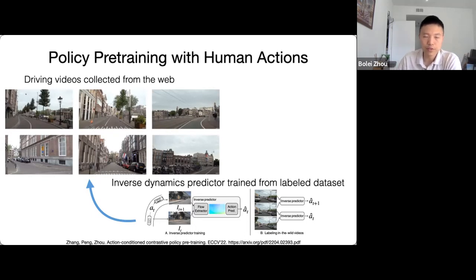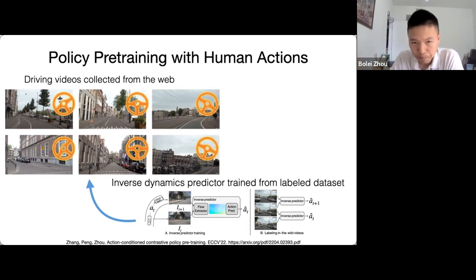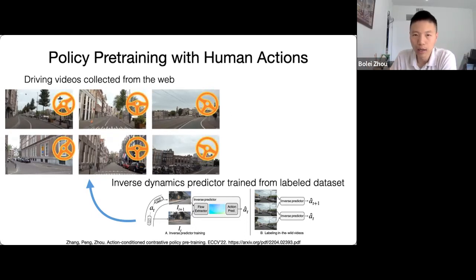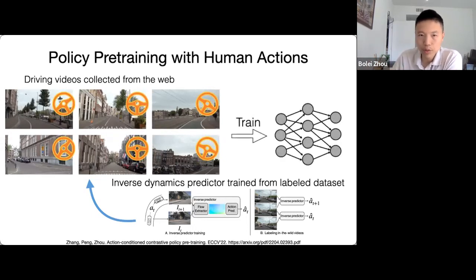Then we apply the trained model on the optical flow of our YouTube video frames. Then we can associate pseudo labels for each one of the video frames. Because this prediction task is relatively easy, we just do three classes: turning left, turning right, and going straight. Then we can have a relatively good accuracy. I think the accuracy is about 80%. Then we use these pseudo labels with a massive number of video frames and train our model.